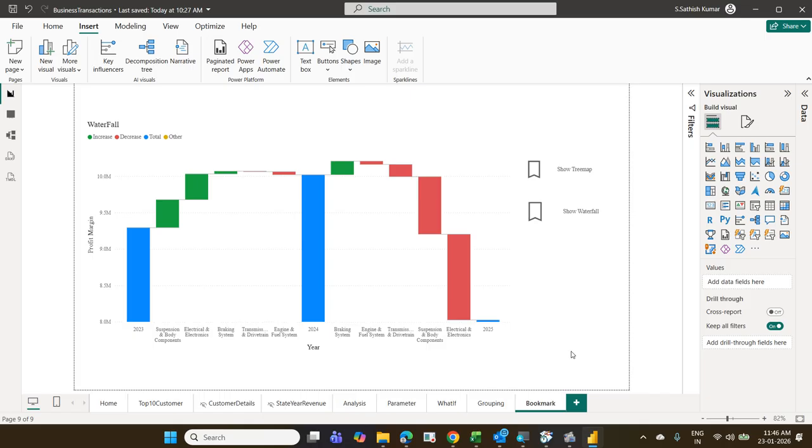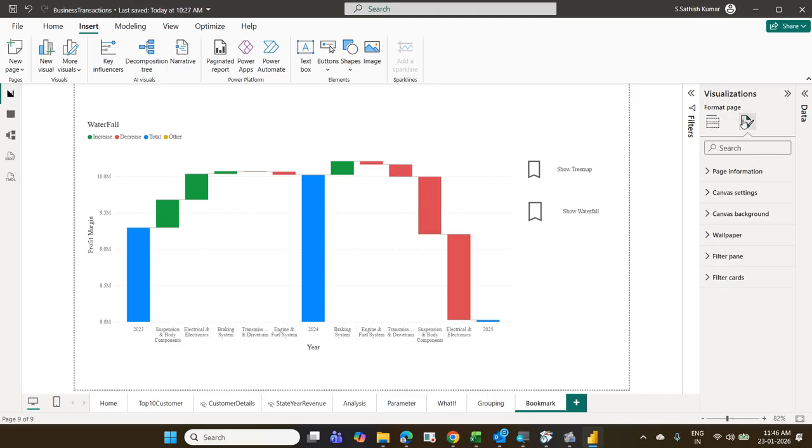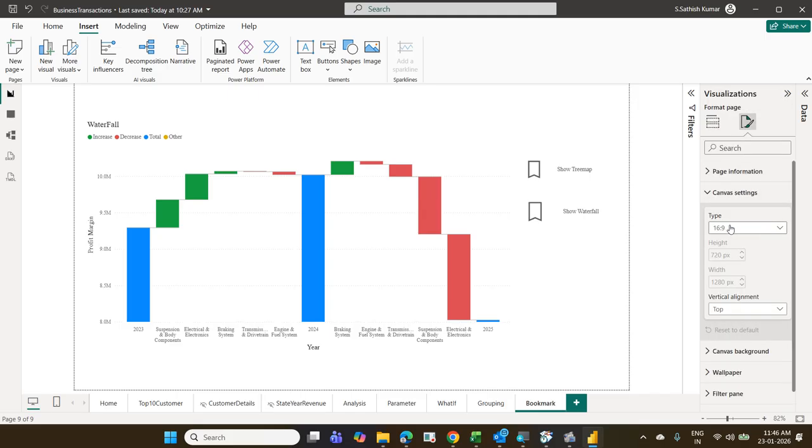Generally, websites are continuous. Here it is page-wise, you cannot scroll. On a website we scroll and we can see, but here it will be page-wise. You can have a custom size and extend it as much as possible, but alignment will be a problem. My recommendation is to go with the standard 16:9. You open it on any screen, it will open.